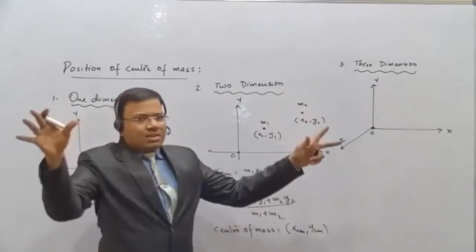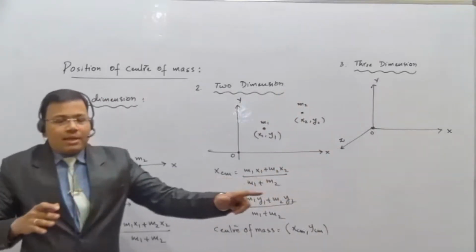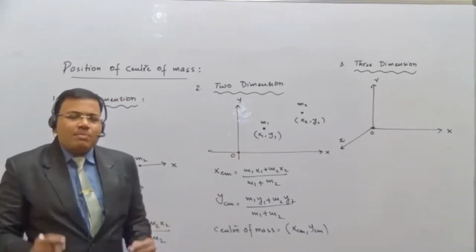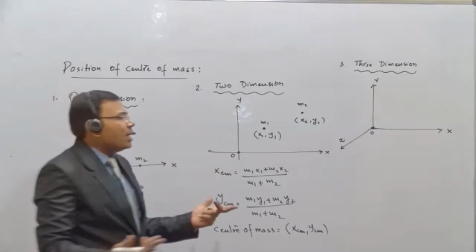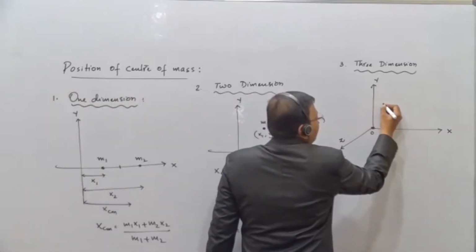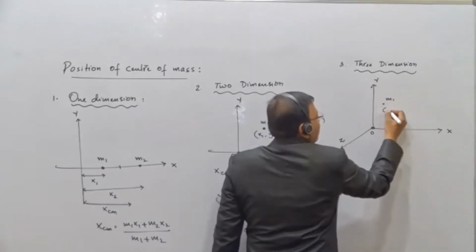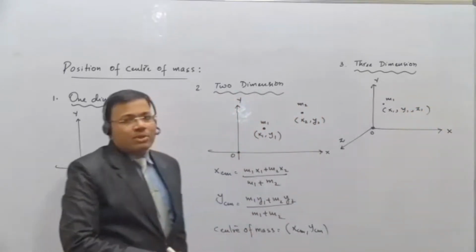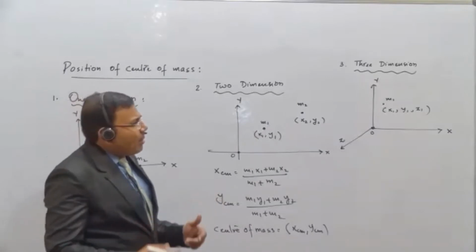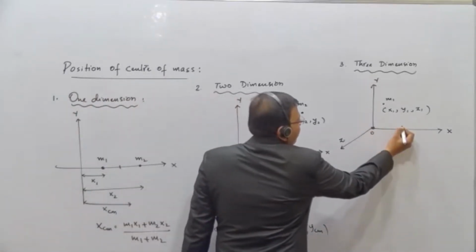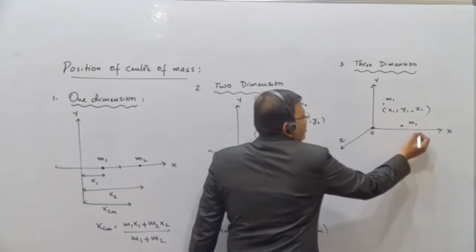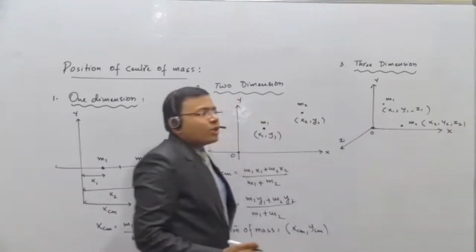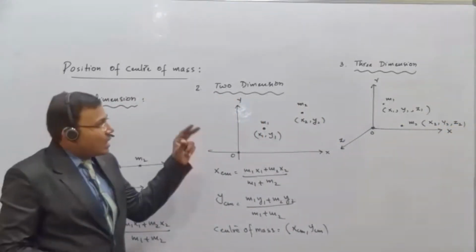Now in space, I'm not speaking about one dimension, that is a line. I'm not speaking about one plane, that is 2 dimension. Anywhere in space, if I keep a particle of mass m1, anywhere, place it anywhere. I'm taking an example here. So it is m1 and the coordinates are x1 comma y1 comma z1, because we are discussing 3D. And take any other particle, anywhere, somewhere here. So it is m2 I am considering, x2 y2 and z2.